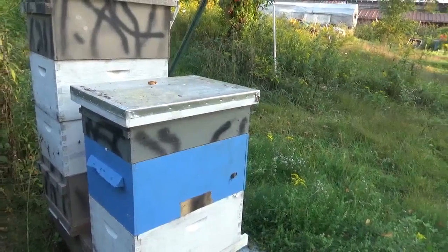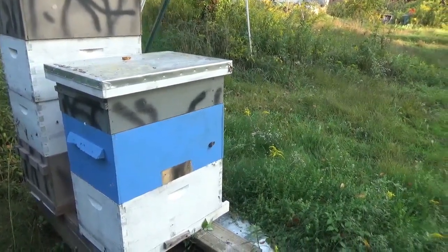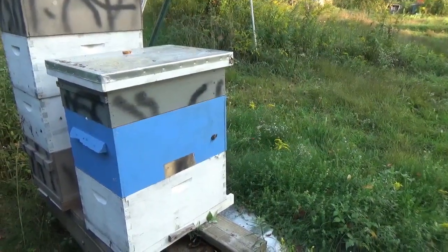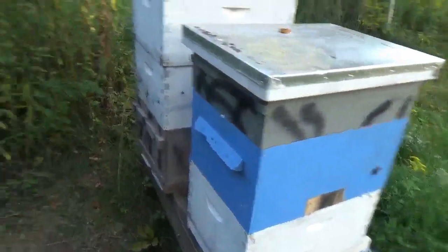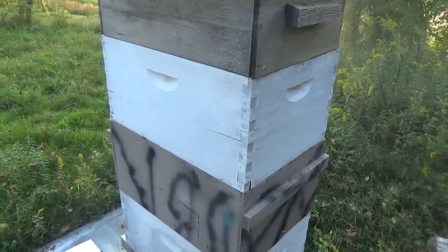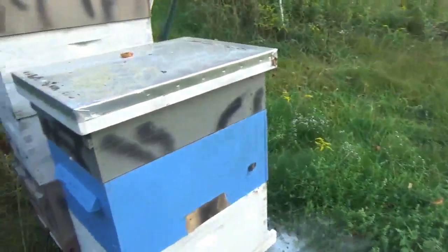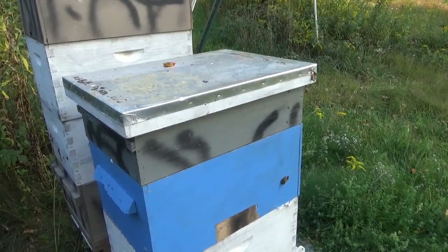Alright, that's it. Quick inspection. Not a great year for honey, but we lost two hives over the winter last year, late spring. And we got those two hives back in swarm captures, so that's not disappointing. And then we're plus one with that big top bar hive, and I expect that that will produce some nice swarms next spring. So overall, not a bad year as far as bees go. No honey prize for me. But hey, we have strong, healthy bee colonies, so I'm happy with just that.